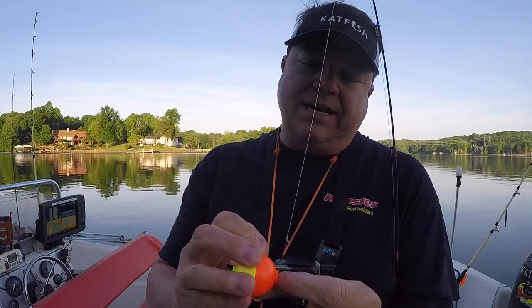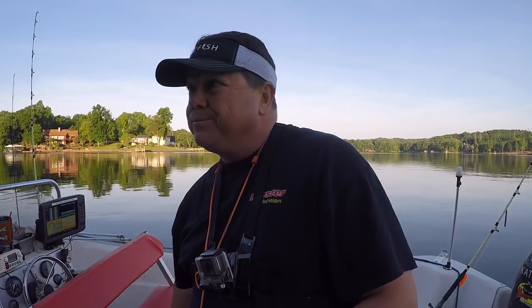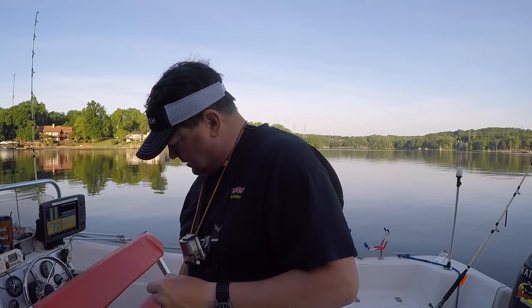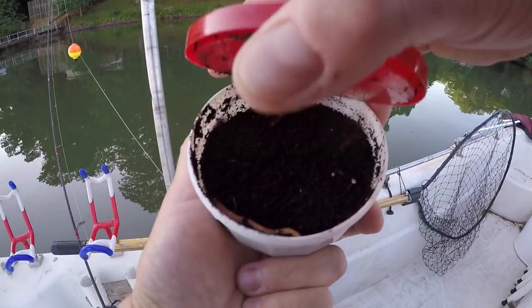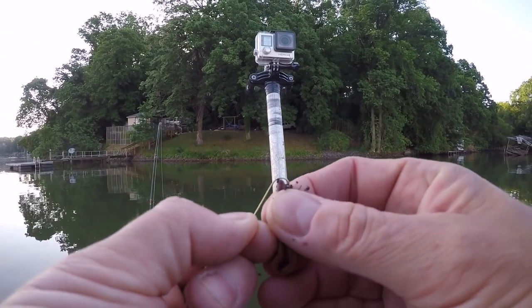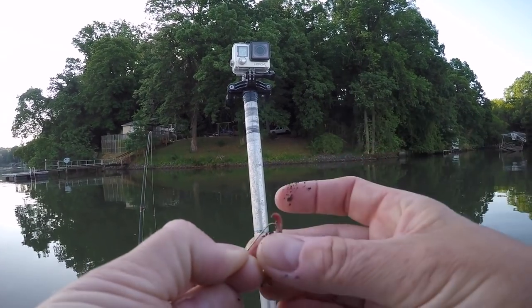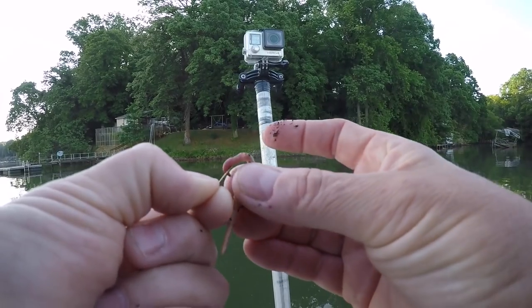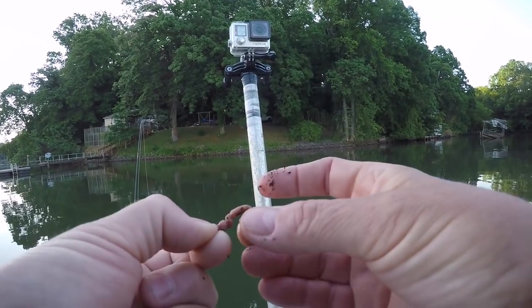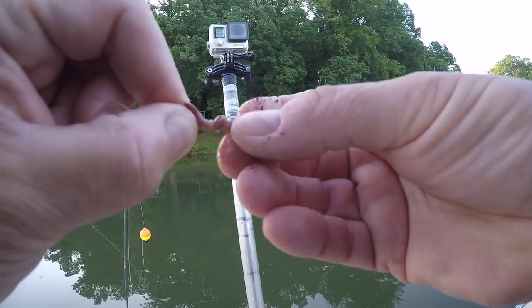I've just got a little bobber on here — you can use any kind, I've just got one that clips on. Stays right there in place. On the business end of this hook, I've got a little tub of red worms. I love red worms. You can use about anything you want to — nightcrawlers are fine, but they're a little bit big. I just try to thread these on there as much as possible so that the worm is all the way up the hook. The reason I do this is so they're less likely to snatch it all off, so it's almost sticking out like a little jig with just a little hook exposed on that end.